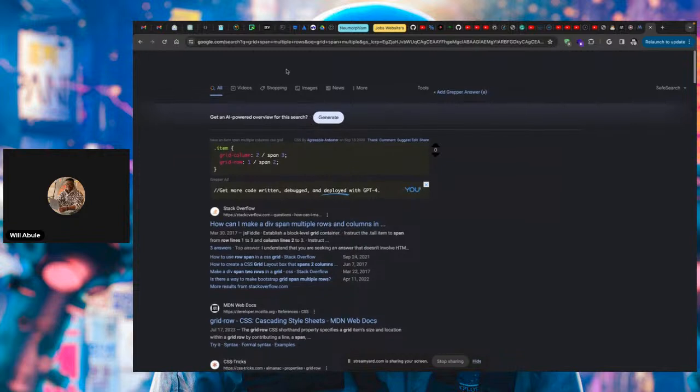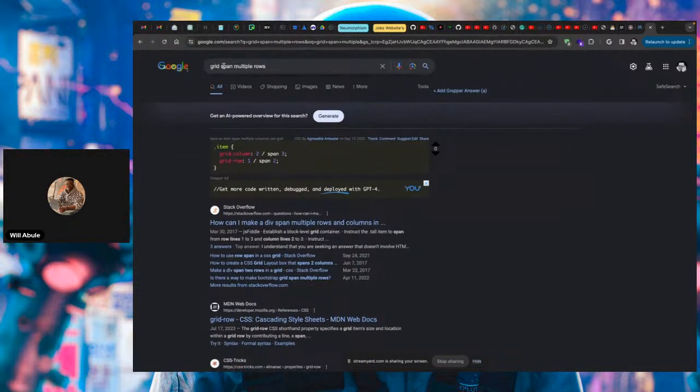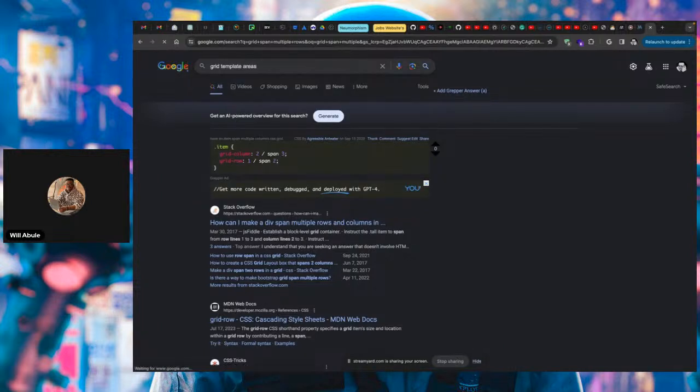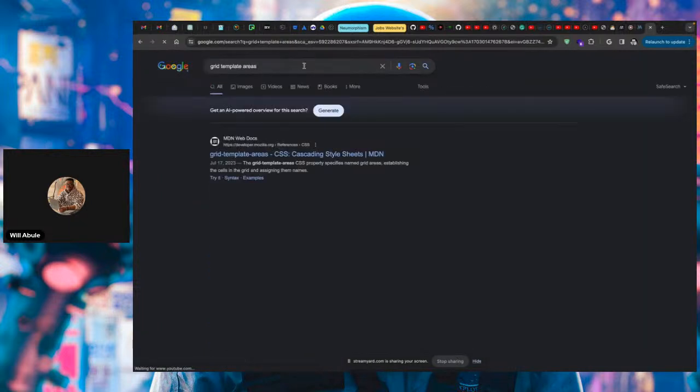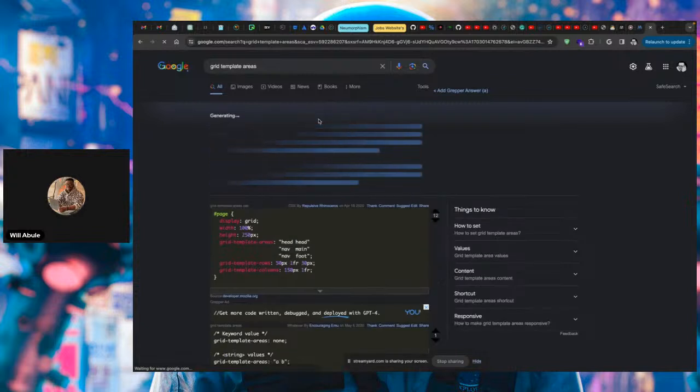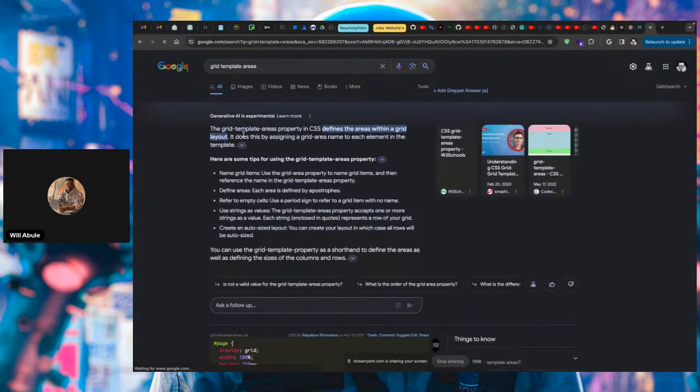Grid template areas. Let's see the proper definition for it. Okay, so it defines areas of layout within our grid, right?